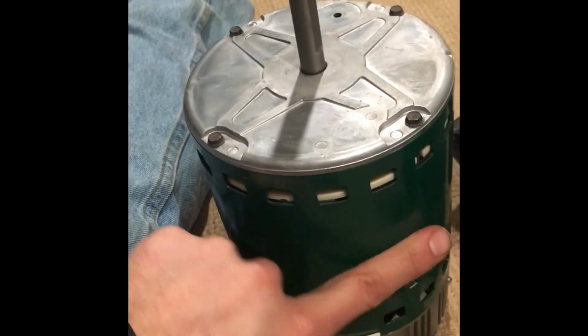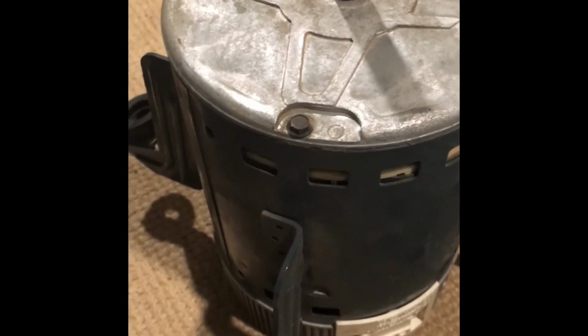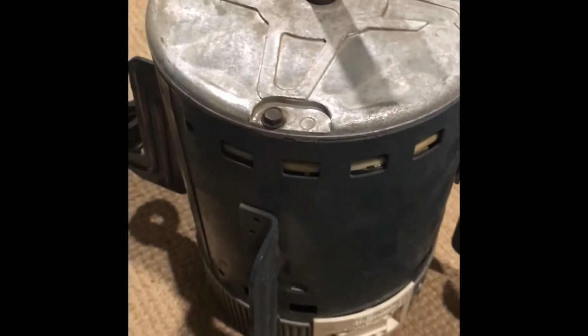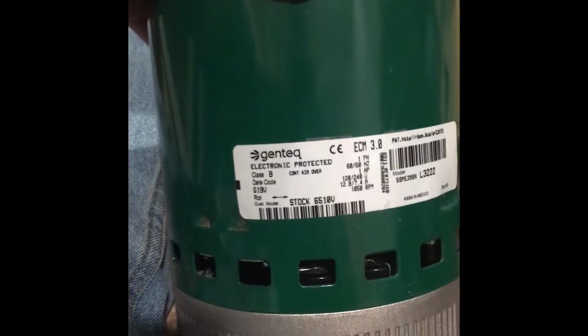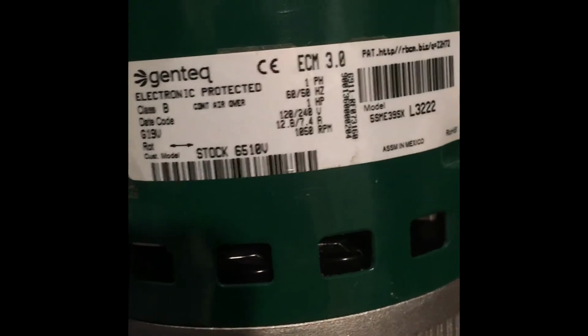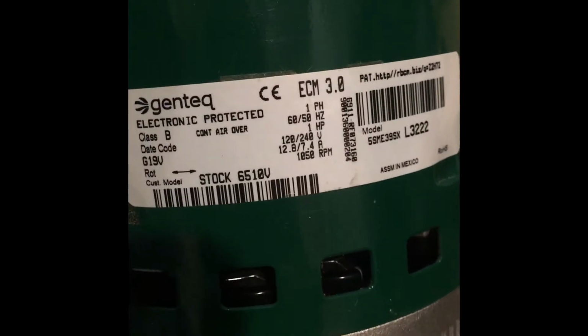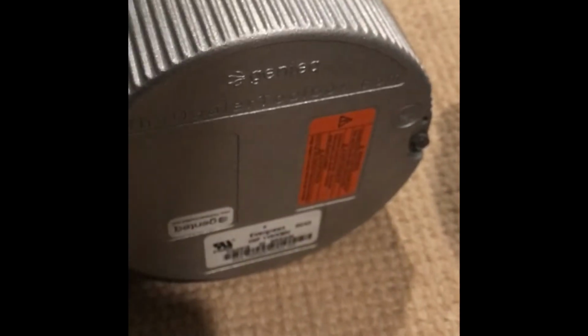Alright, here we are. So I ended up putting the right one back on the new motor, which is by Evergreen. It was the cheapest one I could find because they wanted like $800. Because I guess these are like 2 or 3 speed motors, so not just 1 speed. So these things were really expensive from the HVAC shops and even finding a Carrier replacement. So I found this, which is an Evergreen Gentech. Hopefully, here we go. So I'm hoping it's going to be a direct replacement. It seemed like it had all the right specs, same top control.